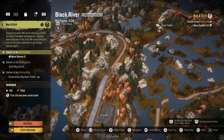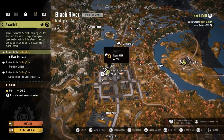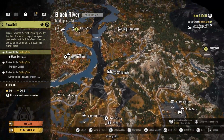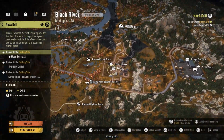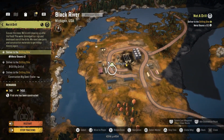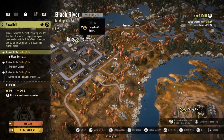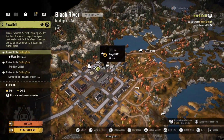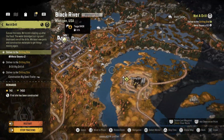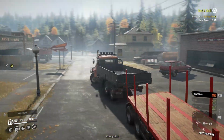Off camera, I cleared up this little rock slide that was here, just because I wanted to get it out of the way, because I was travelling this way anyway, because I was going to start the video right here. But due to that fact, I came across the farm, and I took the metal beams from here, because this rock slide over here needed metal beams. So when I came to here, I realised that I may as well drop off the metal beams there, that way I wouldn't have to carry the metal beams across the river, and then I can pick up metal beams here, and then drop it off there. And then I can just come back and pick up one more metal beam, come across, and drop it off there. And that's what I did, and it is, in my opinion, much more efficient.